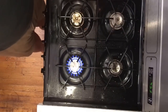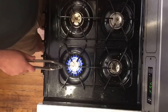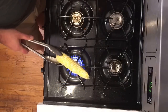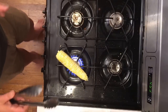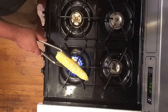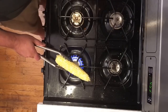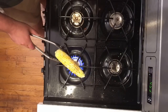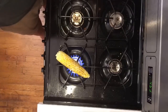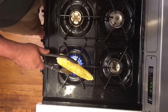Next we want to char our corn. If you don't have an outdoor grill or an indoor grill pan and you want to get that charred flavor, I'm going to show you a little hack. You just take an open flame on your stovetop and then lay your corn right on top of the flames with nothing on it — no oil or anything. What's going to happen is it'll start charring the outside so it tastes like it's been grilled or smoked. You get that nice smoky flavor just from the top of your stove — perfect for winter or if you don't have access to a grill. It does pop, so stand back.